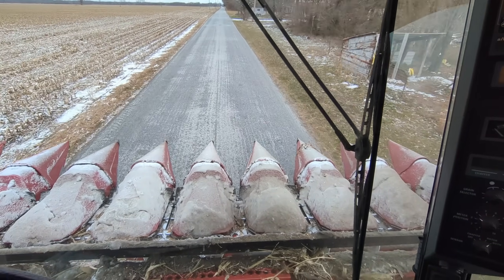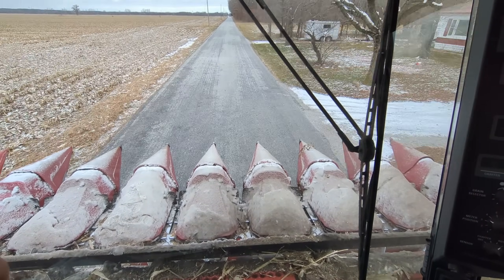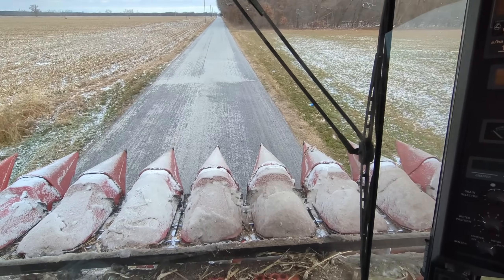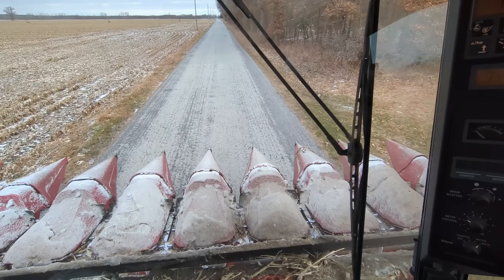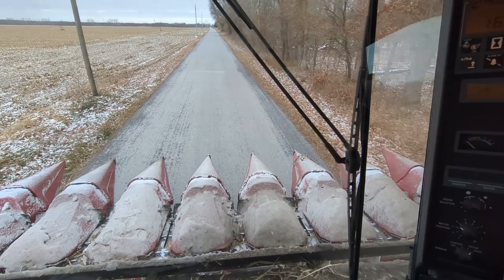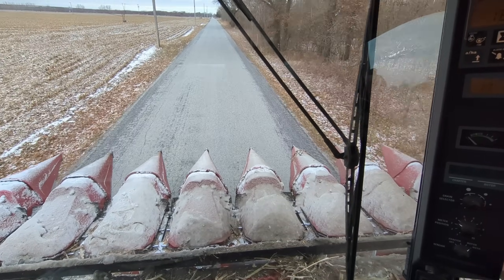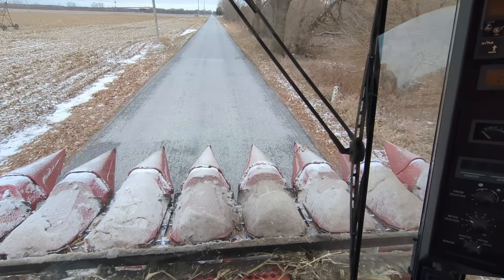It had broken before, prior to us getting the combine, and it had plenty of threads on it. So we just backed the nuts off, slid it one way, and put the nut back on the outside. And it worked for the longest time. Well the other day we were under the combine and realized it was broke again, which is a pretty common occurrence on these Case combines. We went down to the Case dealer and priced one — that rod is $2,200. We ended up finding one; my cousin Matt had one off a combine he bought. He took the duals off and put singles on it, so he didn't need that rod anymore. We went and got it from him and now we're going to put that one on this combine.